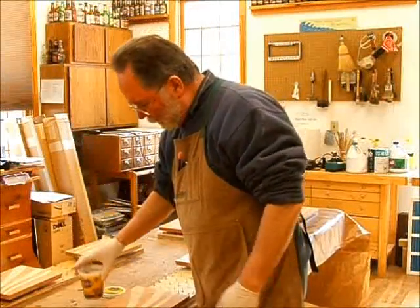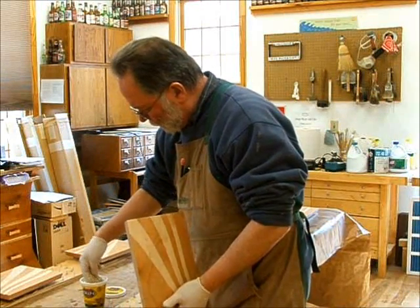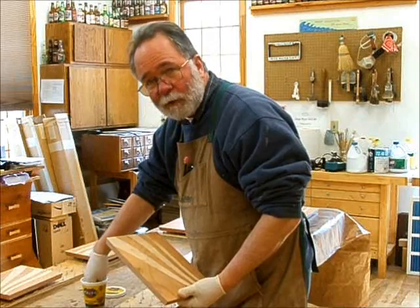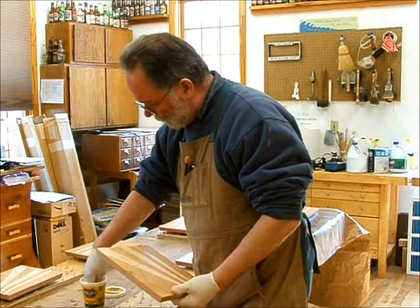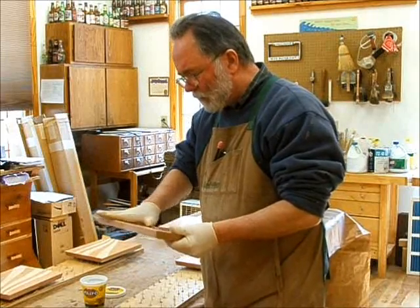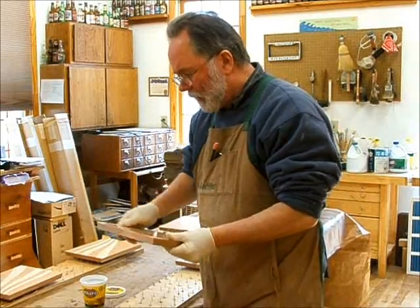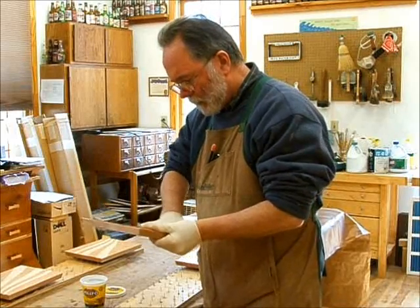We'll just go around and get the rest of them, and then we'll be ready to move on. Okay, so I've got a little mixture here. It's 1/3 polyurethane varnish, 1/3 tung oil, that's pure tung oil, and 1/3 boiled linseed oil. And I had sanded the shellac down to P400, so this is nice and smooth right now. I'm just going to rub this in.